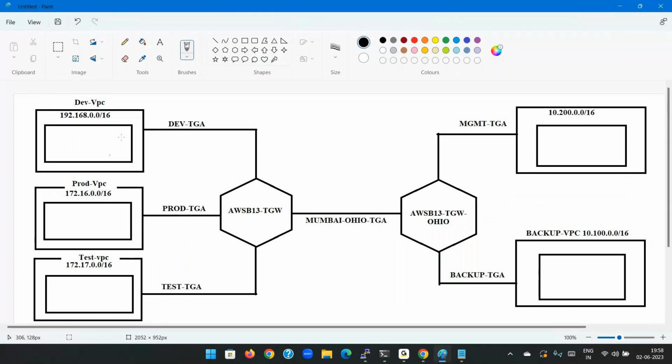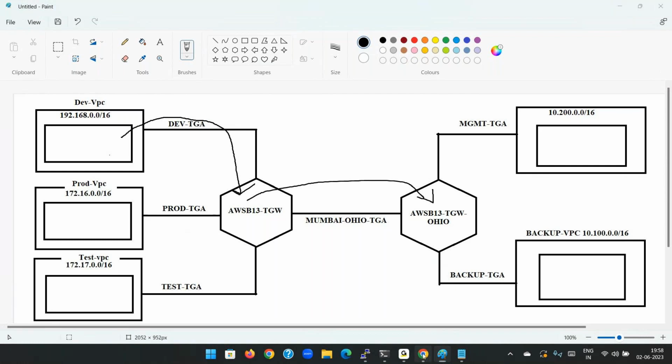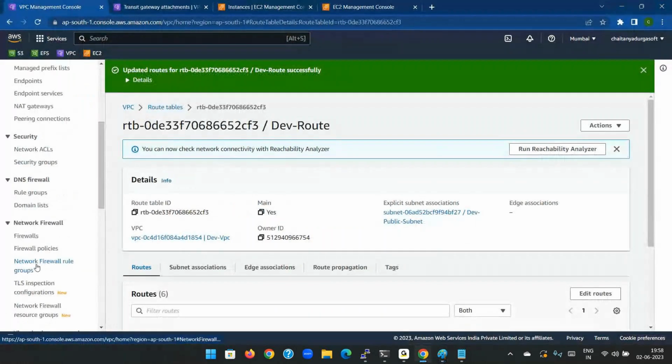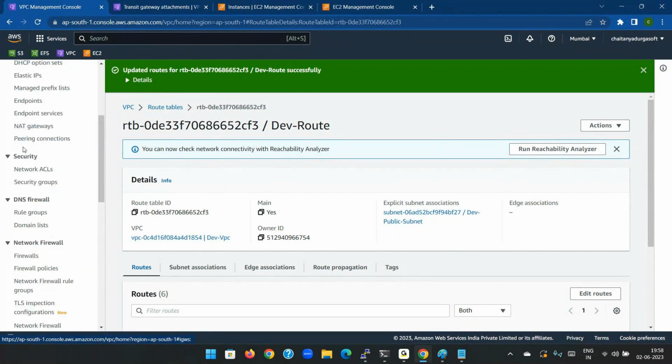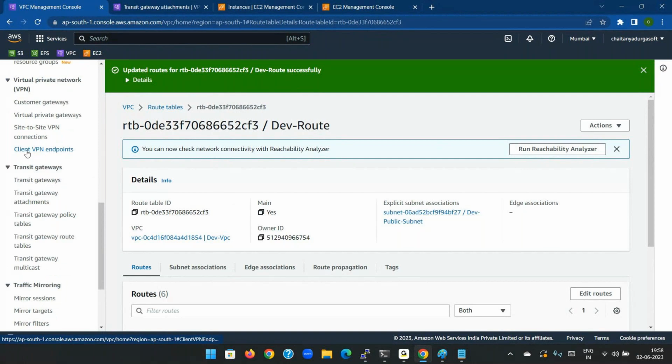From here the data will be transmitted to the transit gateway. Okay, done. So the next point is, from the transit gateway it has to reach this particular transit gateway. How will it be reached? For that, what we have to do here is, this routing table is for the VPC. Try to understand this, guys. This routing table is specifically for the VPC. Now the transit gateway will have its own routing table.